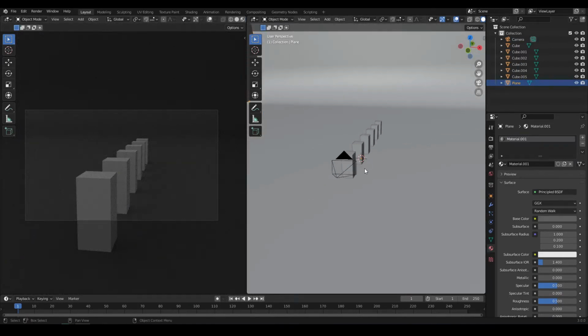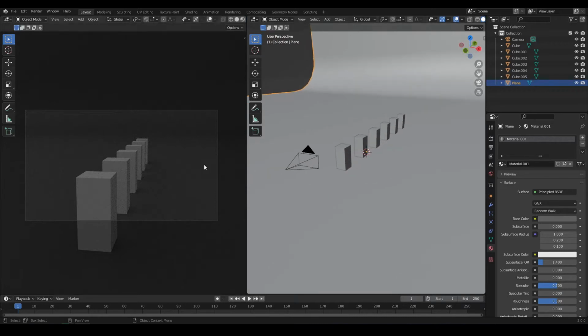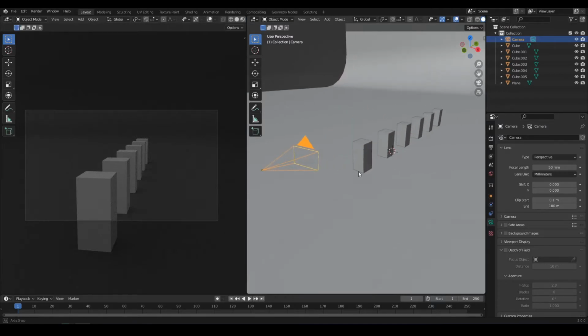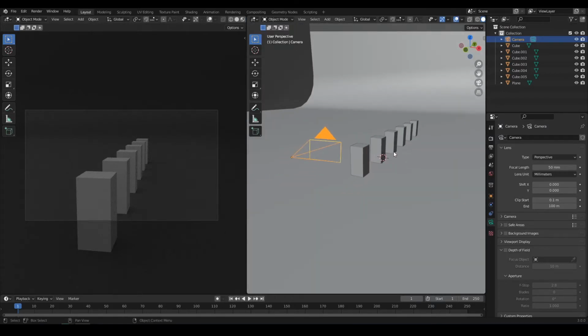Okay, so first thing I wanted to talk about was the depth of field for the camera. This allows us to blur part of the image which is not in the focus. So in the camera settings, you've got a setting here called depth of field.